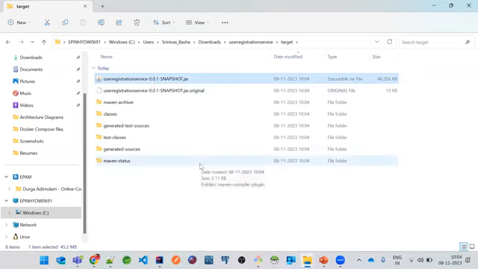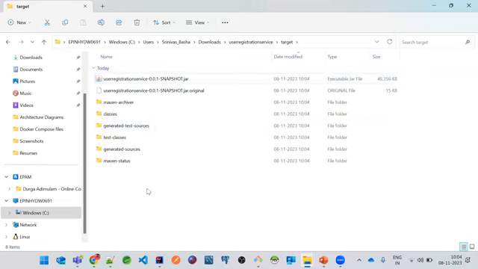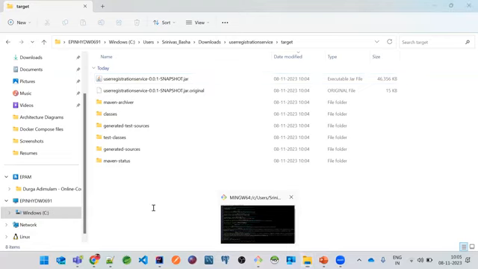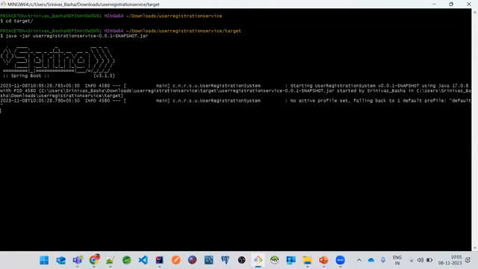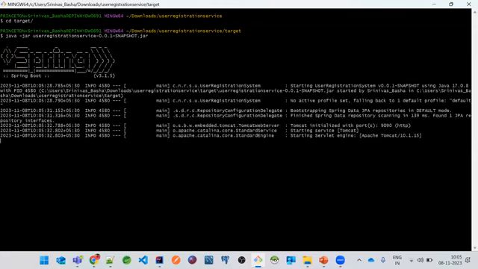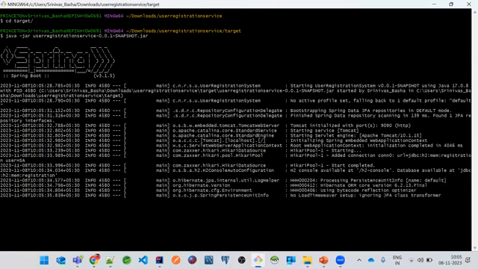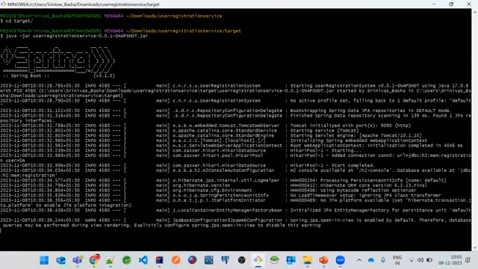Now, to run this application in an alternative way, what I can do is open this in Git. So I will just open this. And I will just clear it. And here, how to run a jar file: java -jar. And so I want to go inside the target because it is there inside the target folder. Okay, now java -jar, and this is the jar, right? Now I can just enter this. Now this application will run like this. Right now, we are starting the Spring Boot application by right-clicking on it, right? So basically, what will happen over here right now?